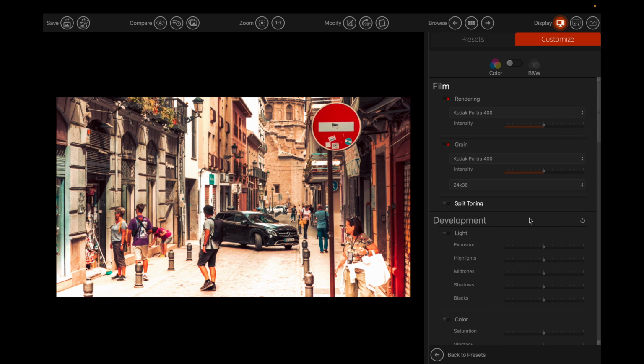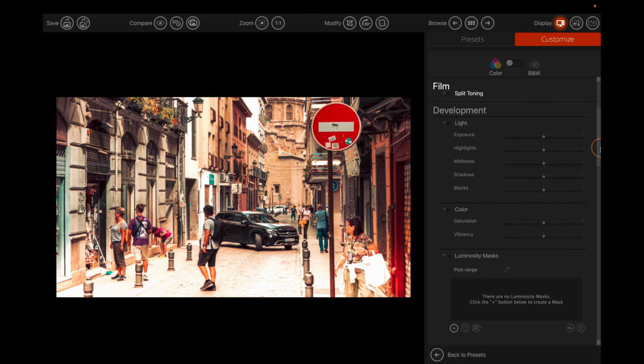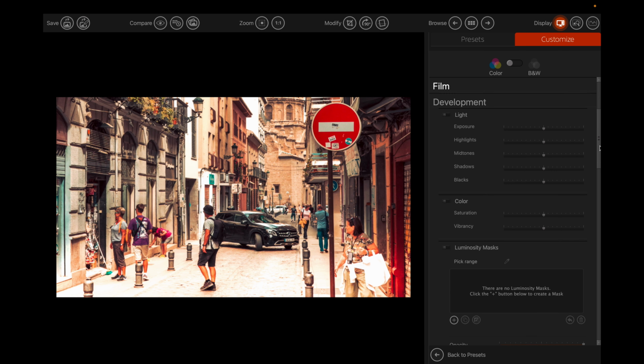Now the rest of my controls here are the controls that I would expect to see in a development environment. These do not model any kind of analog film processing. So this does allow me to tweak my picture. I can go here and decrease the highlights, for example. Nice smooth action, it's not too jumpy. These are quite controllable. I can desaturate my color a little bit. And of course, I'm getting away from Kodak Portra.